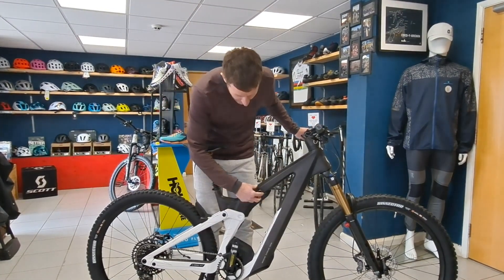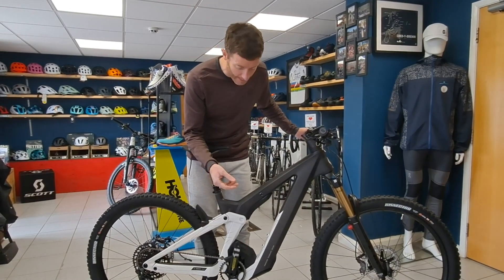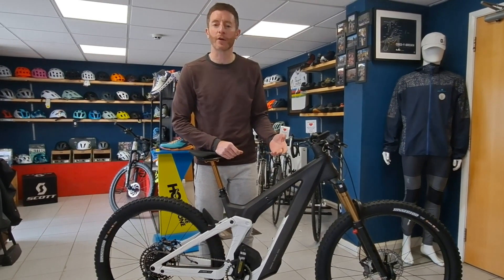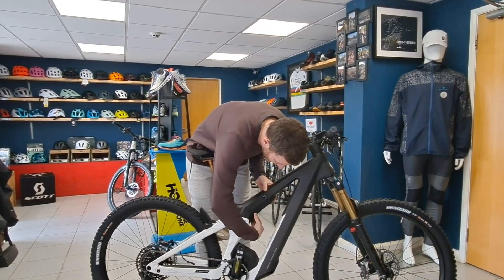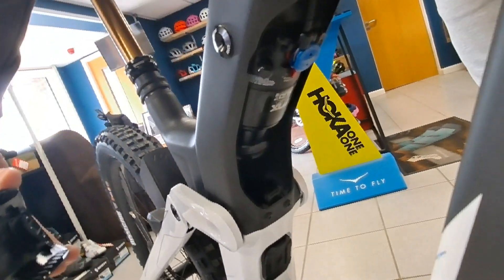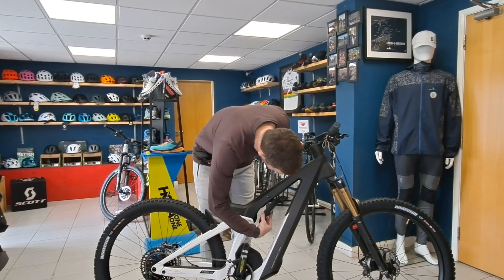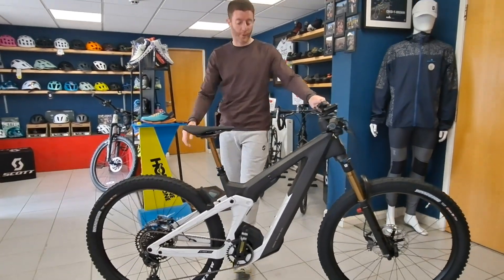What you've got is the rear shock tucked away in here, similar to the Bold design, similar to the Scott Spark design. It's all gone integrated now so it cleans it all up — no worry about rubbish getting onto your shock. Some people ask, what about getting to the shock, how can you get it out? Well no panic, it's dead easy. All you do is turn this and there's your shock in there — dead simple. Put your pressure in there, it's got a little gauge on the back to set your sag. No problems, then you just pop that back on again, turn the button, and it's tucked away again.